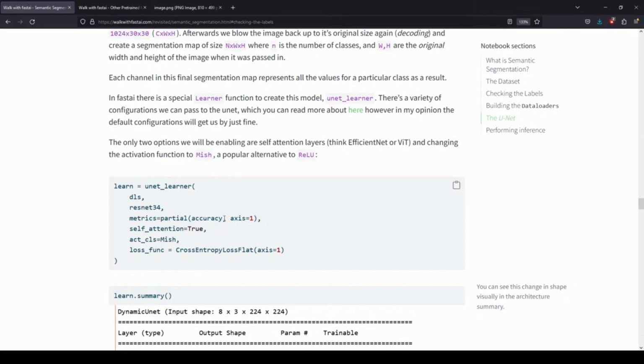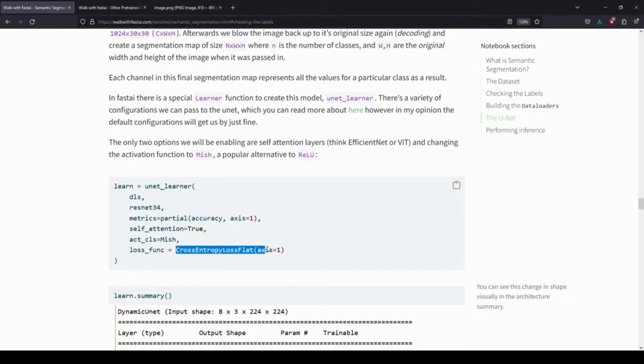However, the class labels and probabilities aren't all in the same channel anymore, right? Each channel has its own class probabilities. So we need to tell the accuracy metric that we want to use the first axes when calculating the accuracy. We do that again with cross entropy loss flat, and this is just what you do for segmentation based on how the labels are being predicted on, right, with each of those singular channels.